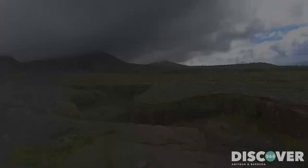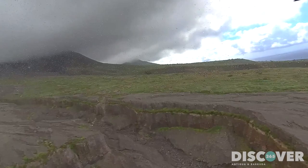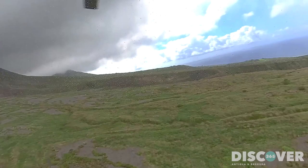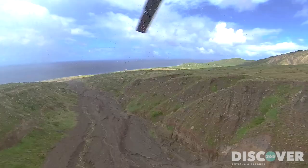Along with the abandoned buildings, what you notice are huge cuts and slices into the hillside. These huge gullies don't appear to be very big until you get close up. On the second time round, Mark flew closer and lower, allowing us to almost fly down the gully, giving us an idea of the scale of the amount of rock and matter that had been ripped out of the earth by the volcano.